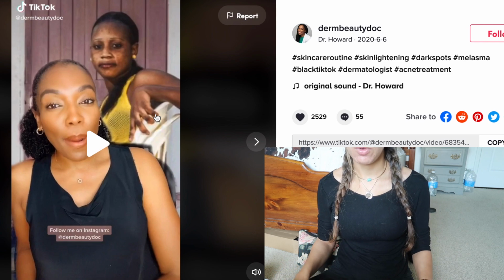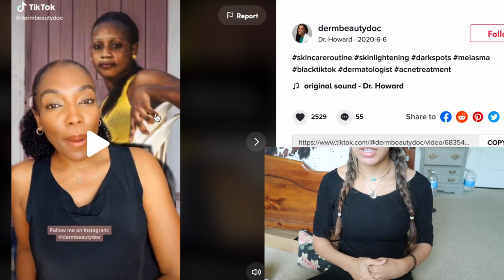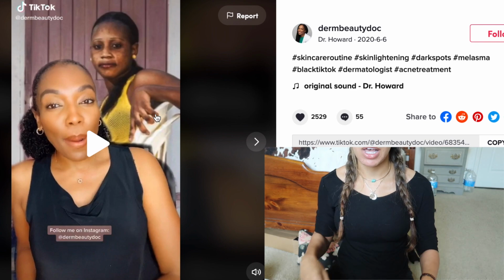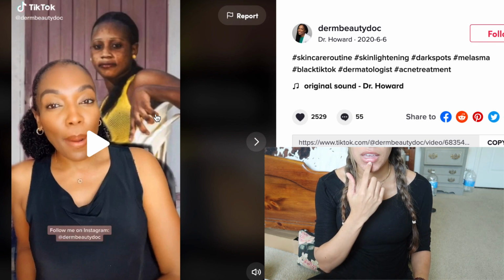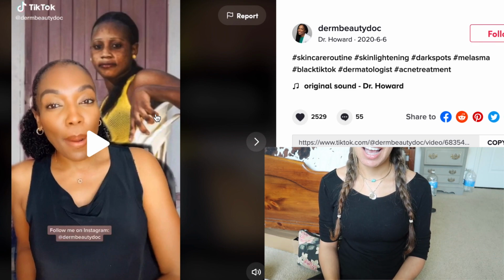The issue though is once you do all of this, you don't want to be too abrasive, because if you are, you can give yourself long-term hyperpigmentation that's really hard to get rid of. So you do want to baby that skin, but you're gonna have to continue to upkeep that area, like your elbows and your knees, or it will come back. I think that's what most people don't realize. If you're lightening your lips, it's the same thing. If you're lightening your nips, it's the same thing. You can get it to whatever color you want, but you also have to maintain it afterwards. Just a little FYI.